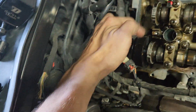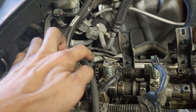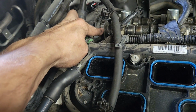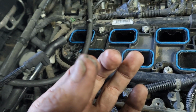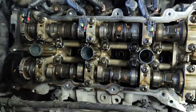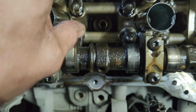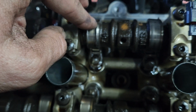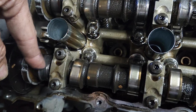So that sensor reads these two camshafts. That sensor over there reads between these two. The collective metal between the two is a lot of metal, and it's coming from this bearing that goes out. That bearing has made a groove there, a groove there, and a groove here.